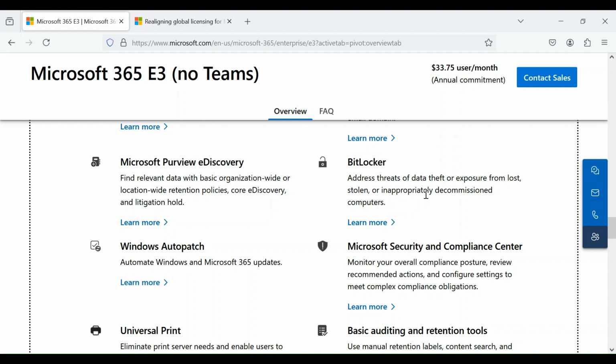That is when we would want to encrypt the device, drives, and all other stuff. So that is when BitLocker is going to take charge of that.